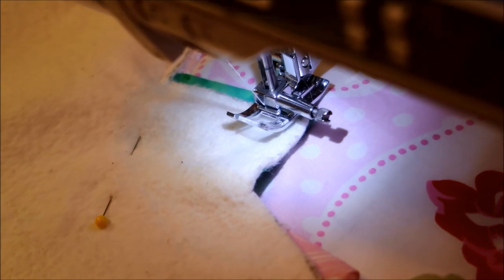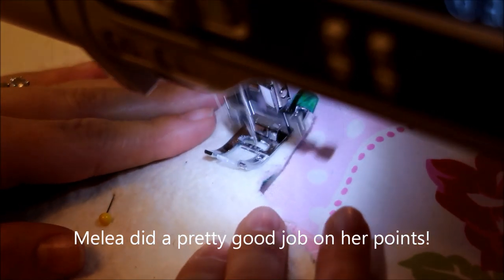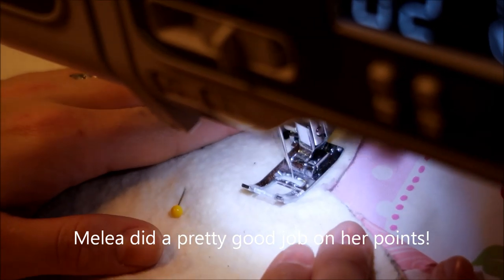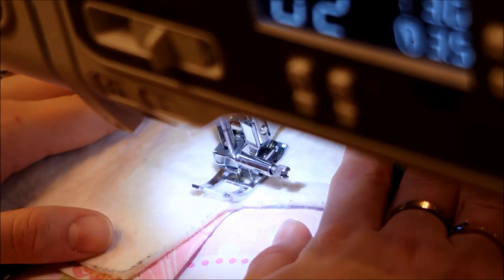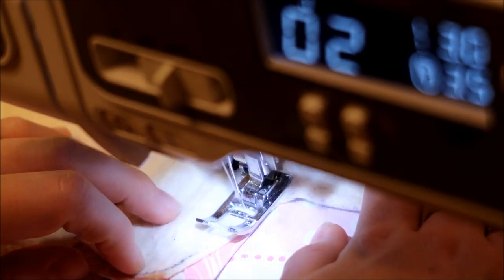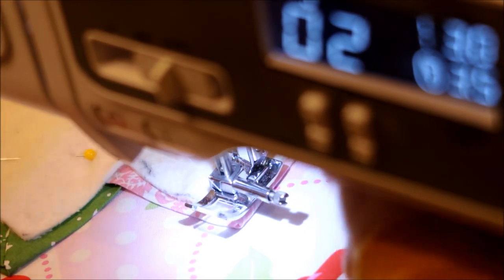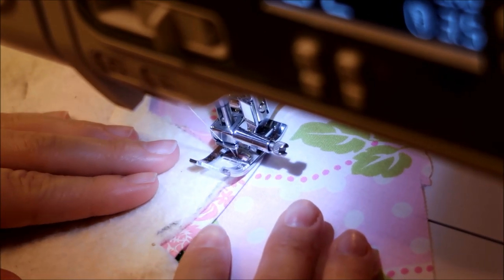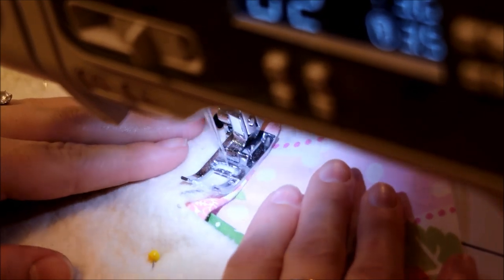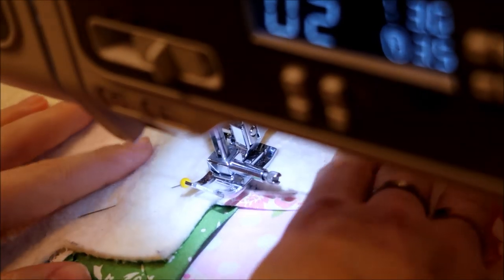You could cut this batting extremely precisely, but it's not really necessary, because when we go to turn it, as long as you've sewn it well, right down to the seam of the blade, and come back up on yourself, the batting can get poked up into that point. You've just caught it a little bit at a time, a little bite at a time. So we're just keeping these points going down to that seam. As you can see, shift back and forth.